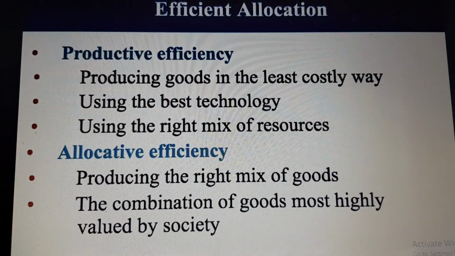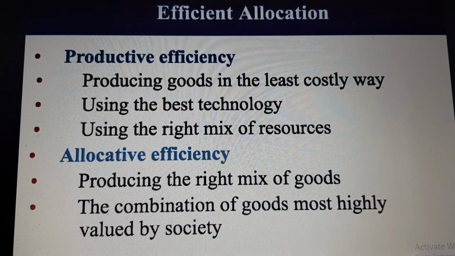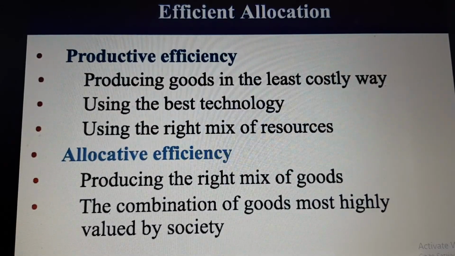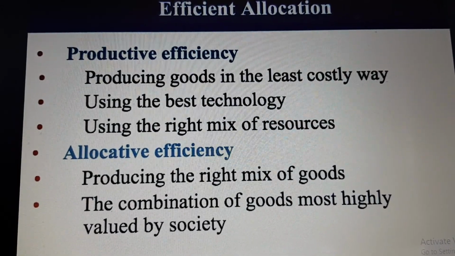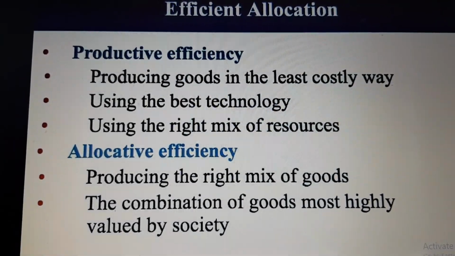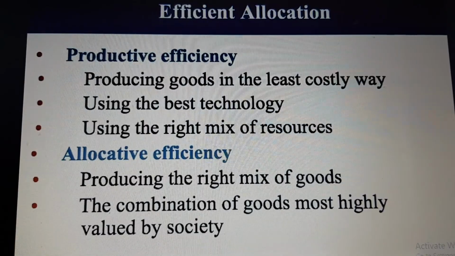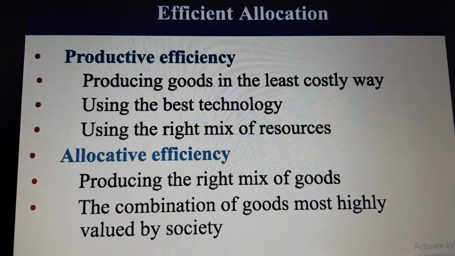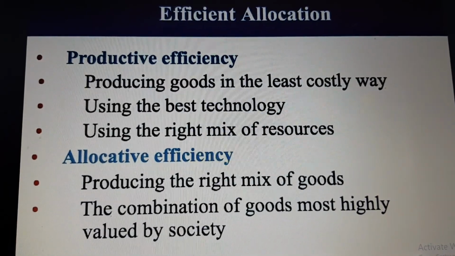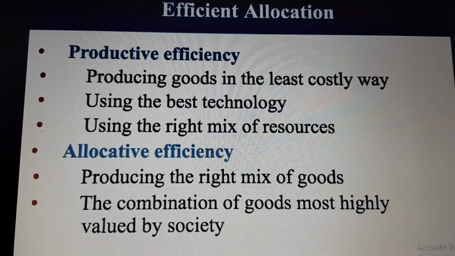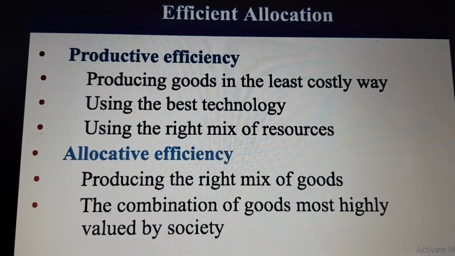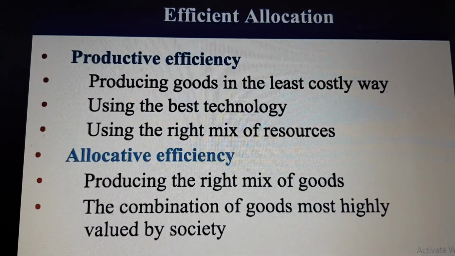Okay, as mentioned in the last slide, when we are at market equilibrium, society is at its most efficient allocation. So productive efficiency: the firms that are able to produce the goods in the least costly way are the ones that are producing the goods. They are using the best technology in order to minimize the costs, and they're using the right mix of resources to be able to provide these goods in the least costly way possible for consumers.